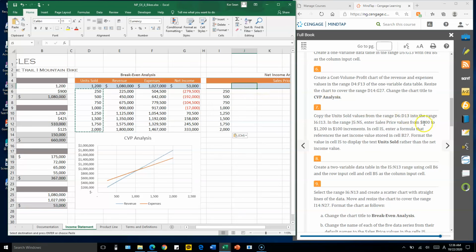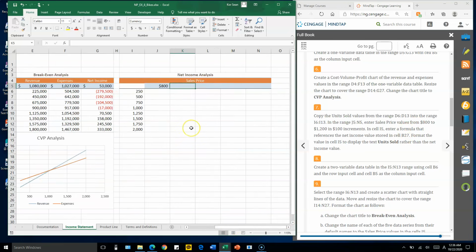Enter the sales price from 800, tab key. Okay, let me scroll this to the right. And then 900, 1000, 1100, 1200.